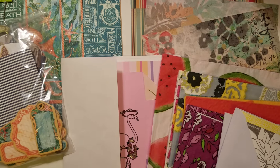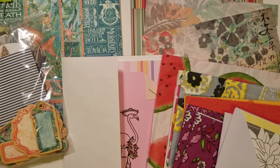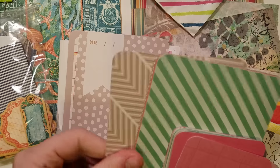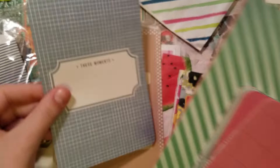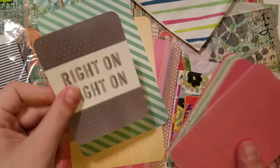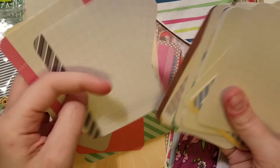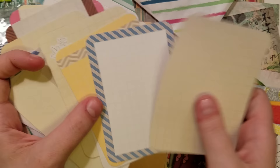Then there are Project Life cards — this is the Amy Tangerine Cut and Paste edition from Chanel. This is a gorgeous collection; I didn't have this. I kept less than a fourth of it, maybe 10 cards, but there's a whole bunch in here. It has like realistic pictures — there are title cards, journal cards. I don't want to go through all of these because that will take forever, but there are some really cool ones. Beautiful collection.